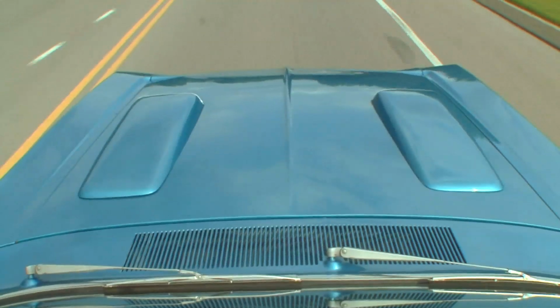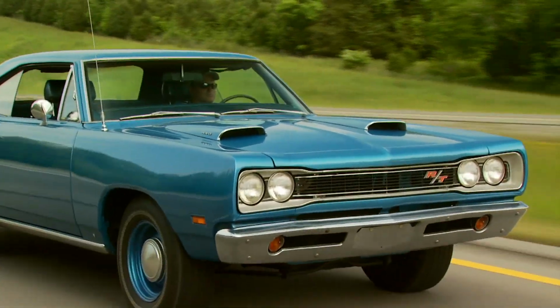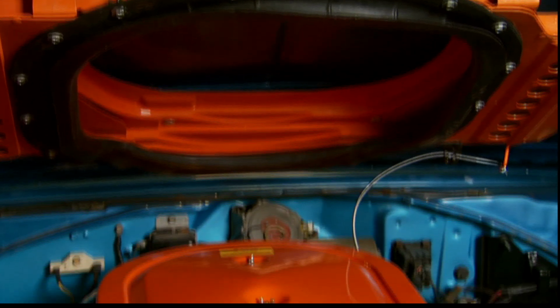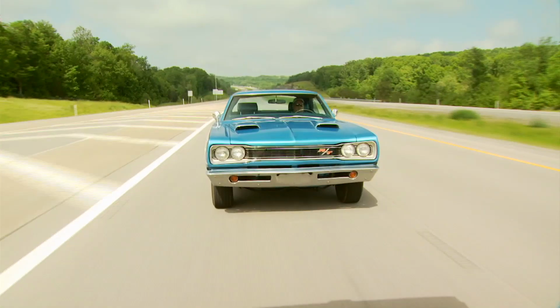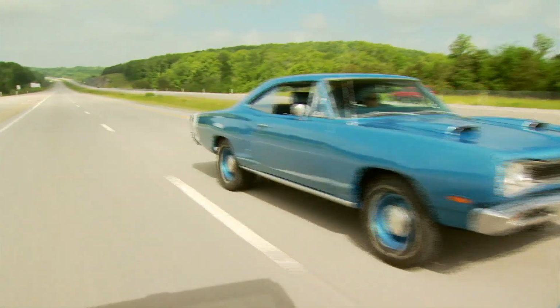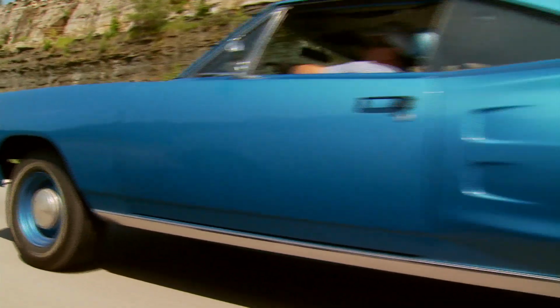Those dual hood scoops, well, they ain't just there for looks. They feed the Ramcharger fresh air induction system. The air vents can be opened and closed manually while driving to switch from warm air to cooler outside air, boosting engine performance. The car handles great. It doesn't perform as well on the curves as it does on the straightaways because of its size and body type, but it loves the straightaways.